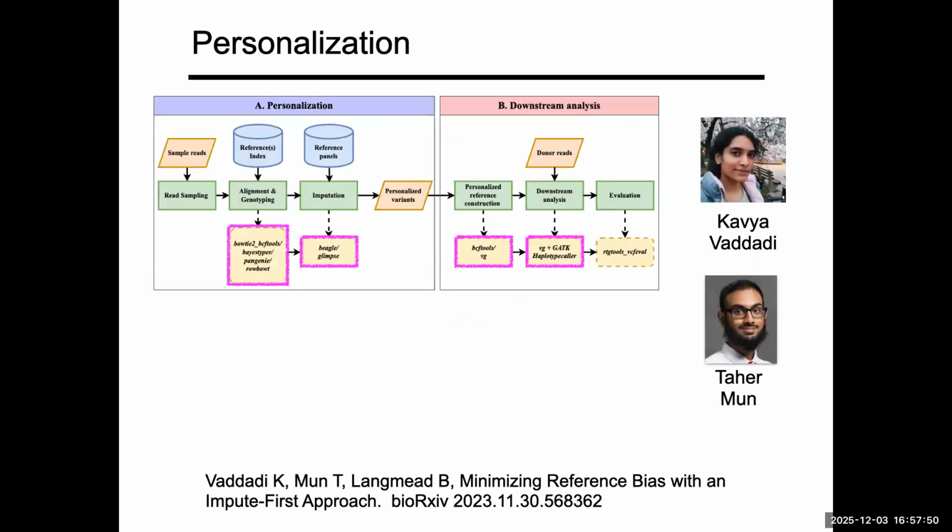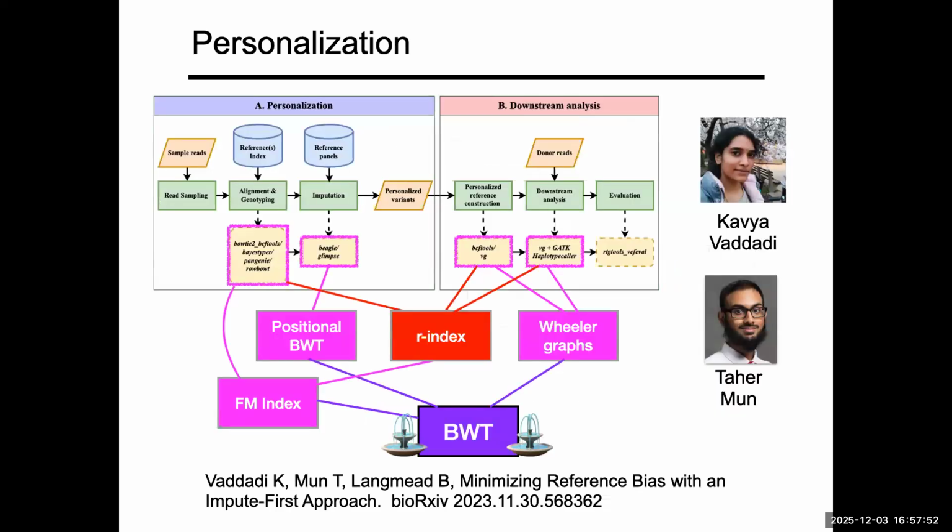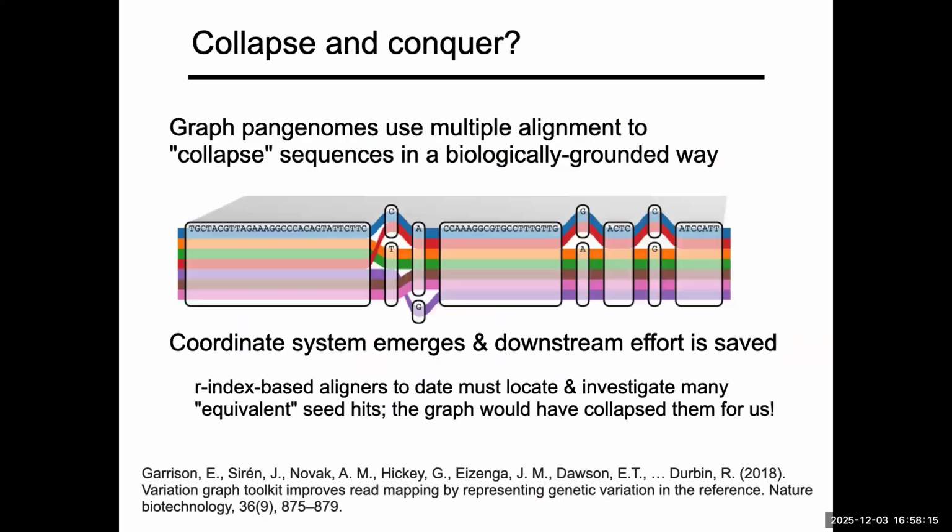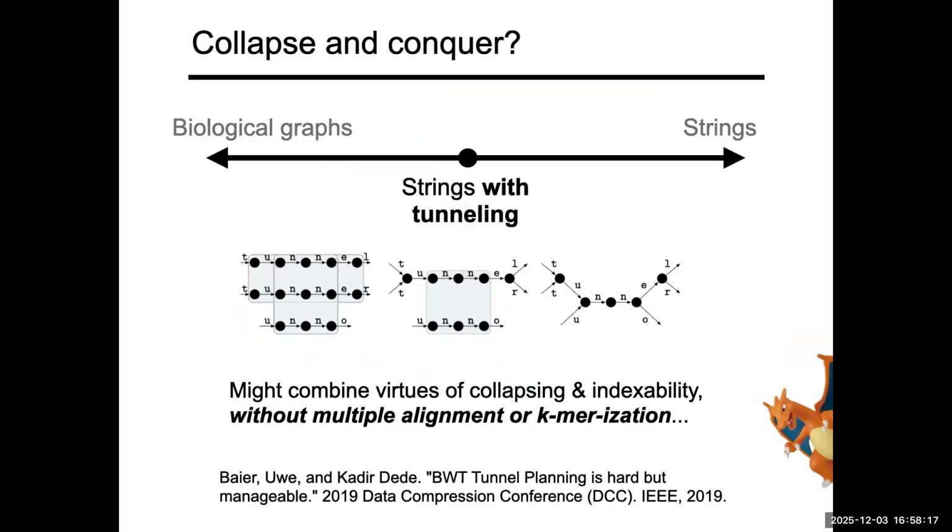And the other thing I want to point out about this pipeline is if you open up these tools, the tools that do imputation, the tools that do alignment, and look at what's inside, they all have the Burrows-Wheeler transforms, because these days genotype imputation is done with something called the positional BWT, a variant on the Burrows-Wheeler transform. And both graph and linear pangenome alignment-based tools are also all based in some way, shape, or form on the Burrows-Wheeler transform. Okay, I covered this.